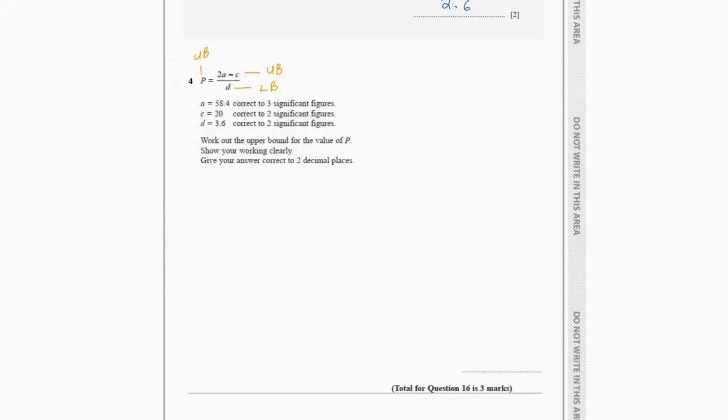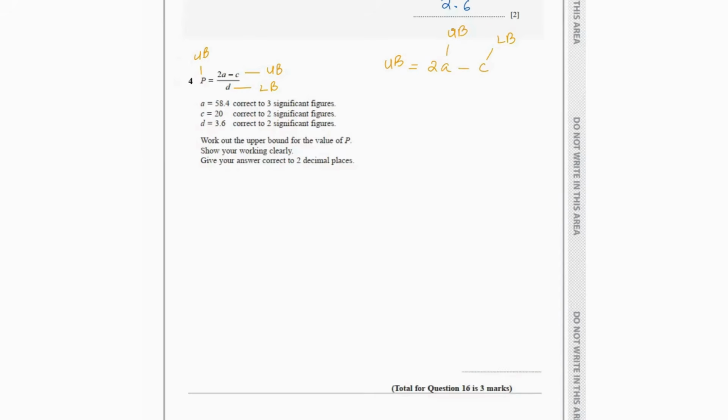So coming back over here, in the numerator, we are subtracting. So when it's subtraction and you're trying to find the upper bound, what you do is you subtract the lower bound from the upper bound because we want the biggest possible value. If we were doing upper bound minus upper bound, we wouldn't get the biggest possible value. To find the biggest possible value, you have to subtract the lowest value from the biggest value. That's why it's upper bound minus lower bound in difference when you're trying to find the upper bound.